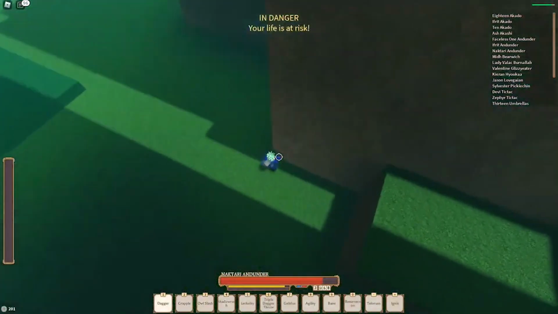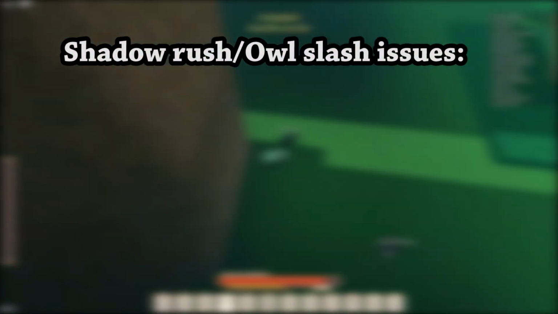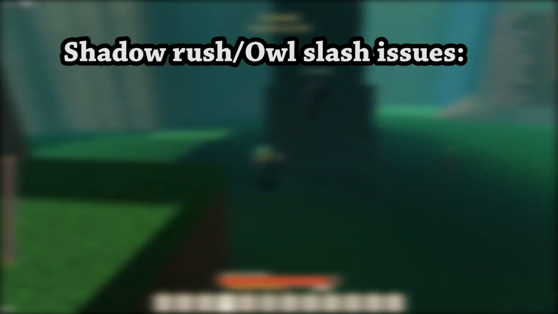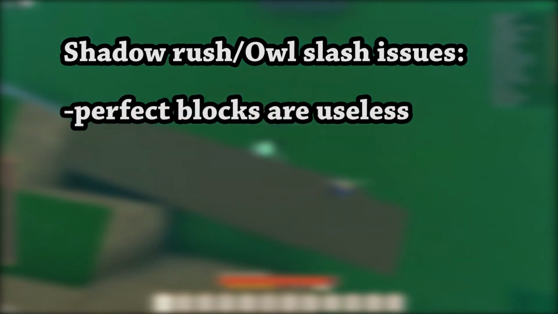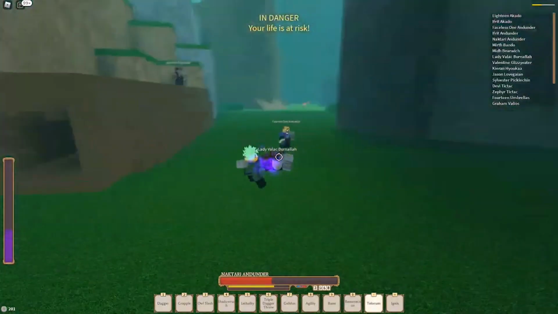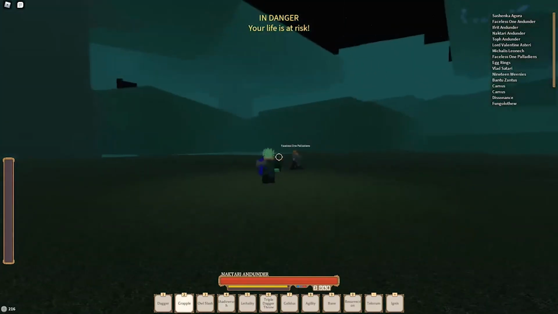Now, the final nerf I have is for Shadow Rush and Owl Slash. As of now, perfect blocking Shadow Rush and Owl Slash doesn't allow you to punish the Shinobi who attempted to hit you with those moves. I think that if you perfect block either of these moves, the Shinobi should lose all midair momentum and fall right in front of you while stunned. Because you timed your block properly and they don't even get punished for it.